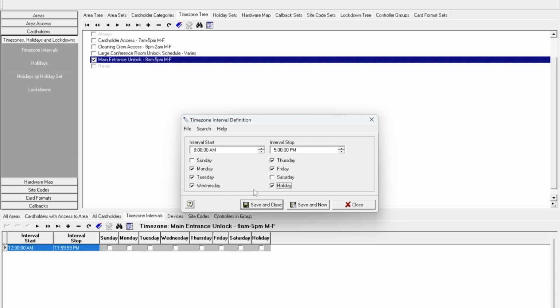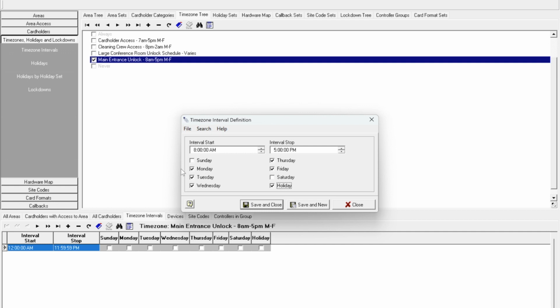If this box is checked, then this schedule will override the holiday, and even though the other doors in that building may lock, this one will stay open because this is overriding the holiday set. This will be the same for card holders as well. If a card holder has access 7 a.m. to 5 p.m. Monday through Friday, and this holiday box is checked, then even on a holiday, they could still get into the building. If the holiday box is not checked, then their card will not work on that holiday, even if it's on a Monday or Tuesday when they typically have access to the building.